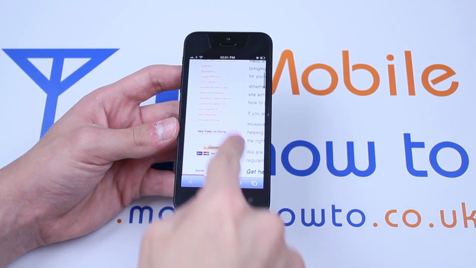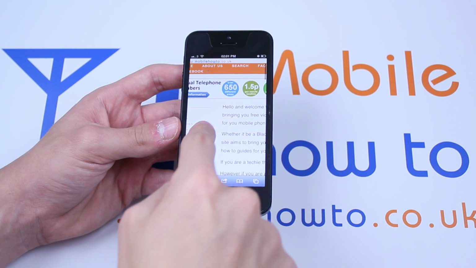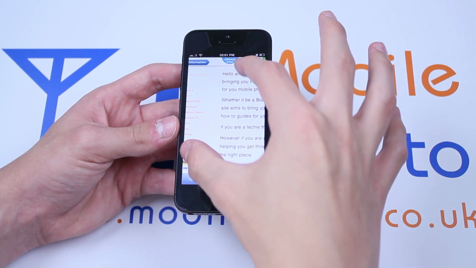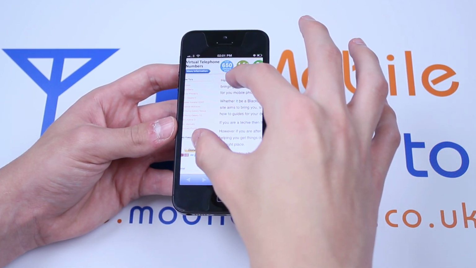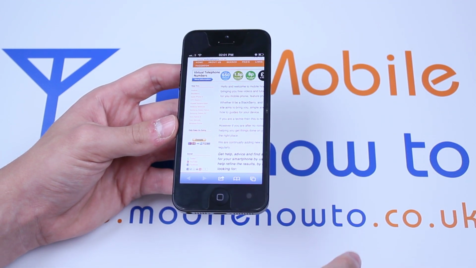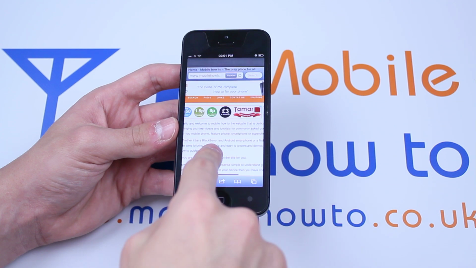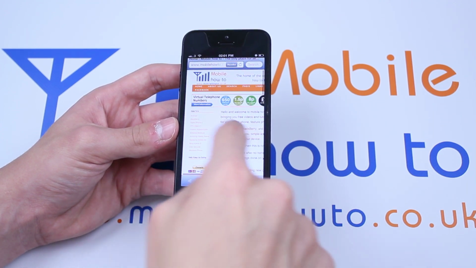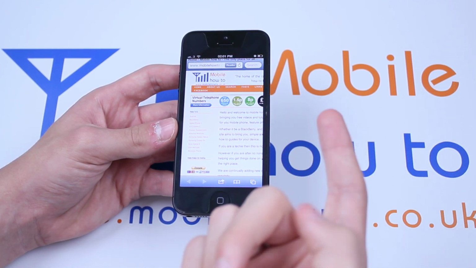If you find that you've zoomed in too much and would like to zoom out, do the same, however in the opposite. Start with your fingers spread apart and pinch in. And then once you've found that perfect size, you can continue to navigate using one finger. You can also just tap on links and use your finger as a mouse.